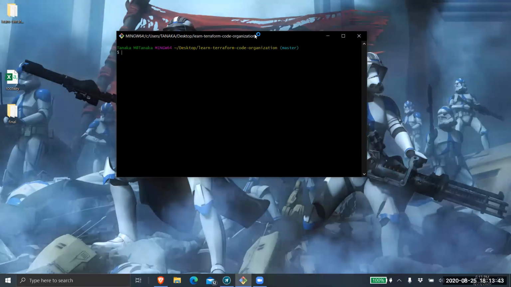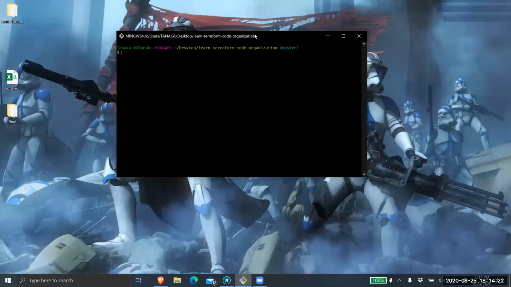The prerequisites for this demo will just be the starter kit that I'll be using, which will be linked in our YouTube video. You also need to make sure that you have Terraform installed and you have updated your path on your machine to include Terraform's location. It can be installed using Chocolatey on Windows, Homebrew on Mac, and there are a bunch of curl commands for Linux. And the last dependency is that you have an active AWS account and that you have correctly installed AWS and configured your login credentials on your local machine.